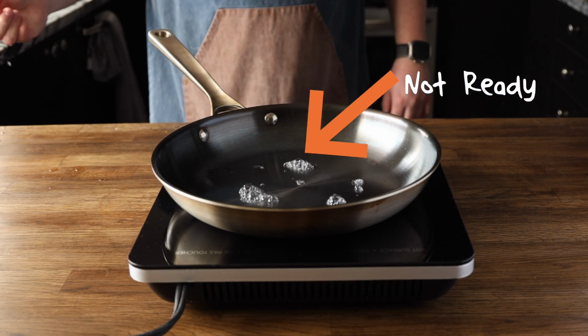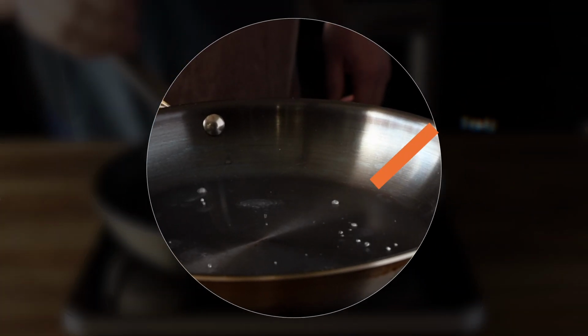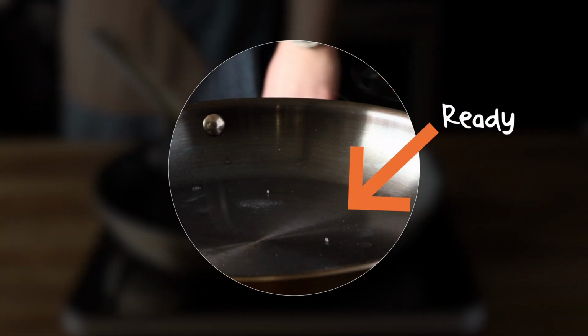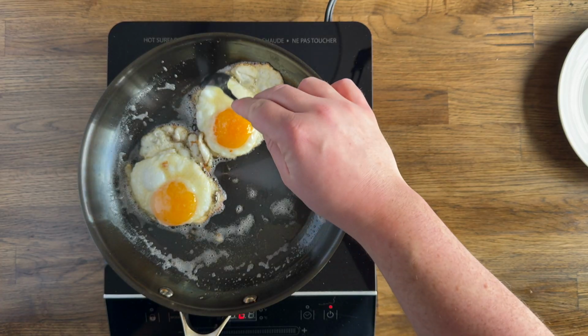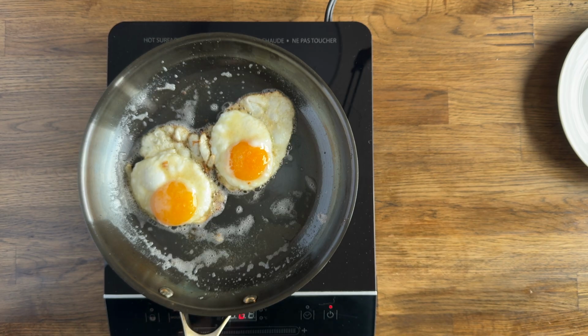Flick a few drops of water on the pan. If it just evaporates, it's not ready yet. If the water dances around the surface before disappearing, your pan is at the right temperature. So mistake number 1, starting with a cold pan or blasting the heat too high. If the pan is too hot, the butter will burn before the eggs even hit the pan, and the whites will turn crispy while the yolk stays raw.